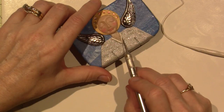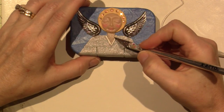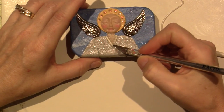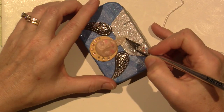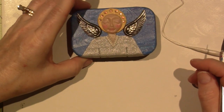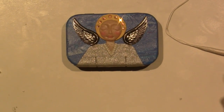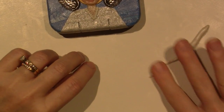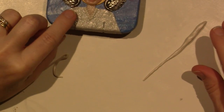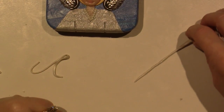And you can make little marks in this. You know what I'm gonna do? I'm gonna put some marks in it, which kind of gave it some texture. I'm going to do the same thing along this bottom edge. Just crushed my snake. What else? I like this. There's no texture on her dress, and I do like things to have texture.